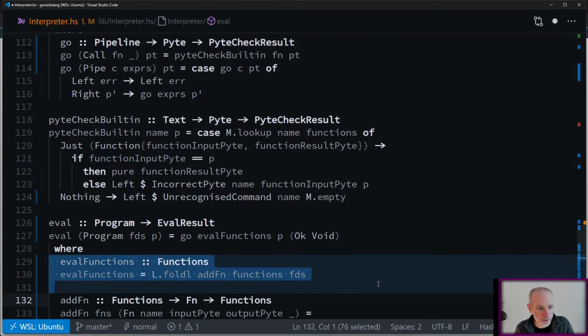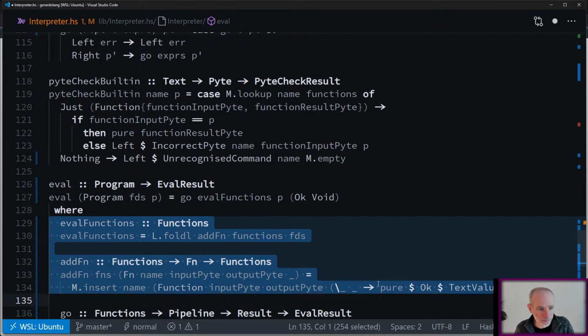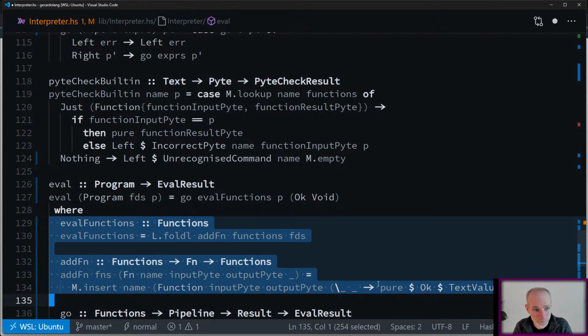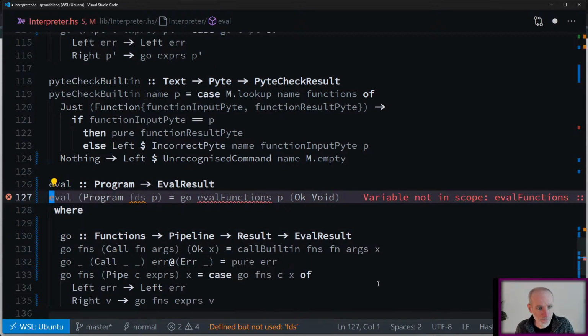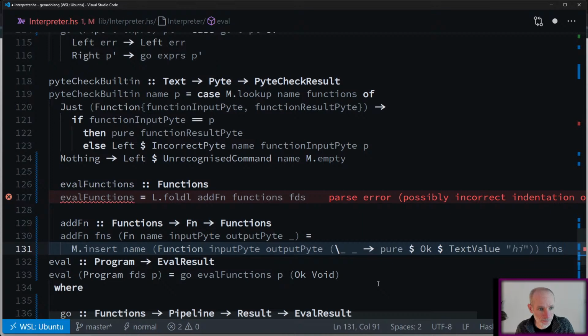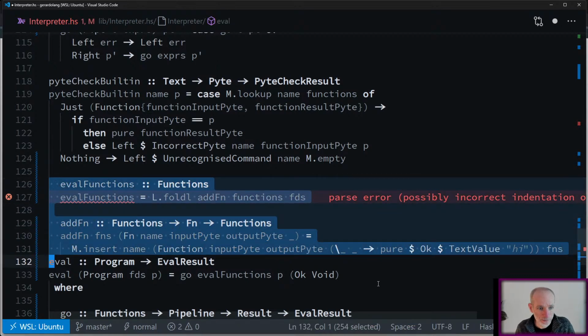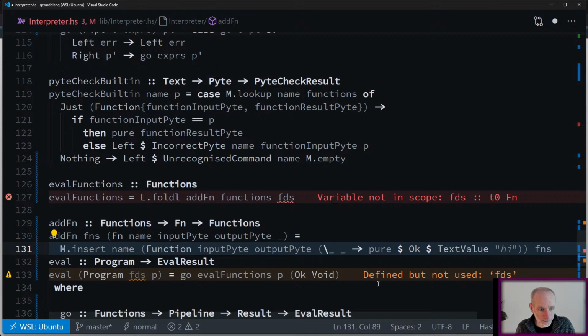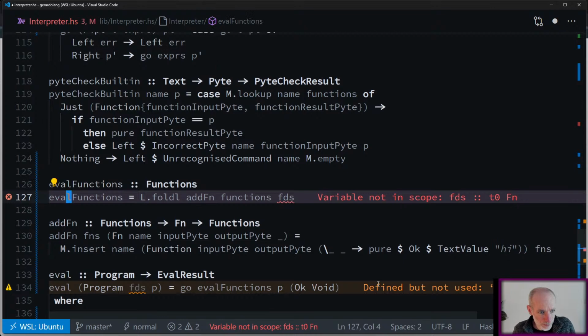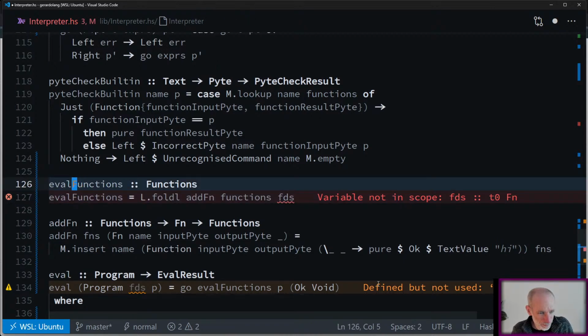So all of this, the eval functions is actually going to be building a list of functions. So let me just lift that there and put it here. It's not going to be eval functions. It's not a great name for it. We might call this something like map functions or build functions. Something to call it.